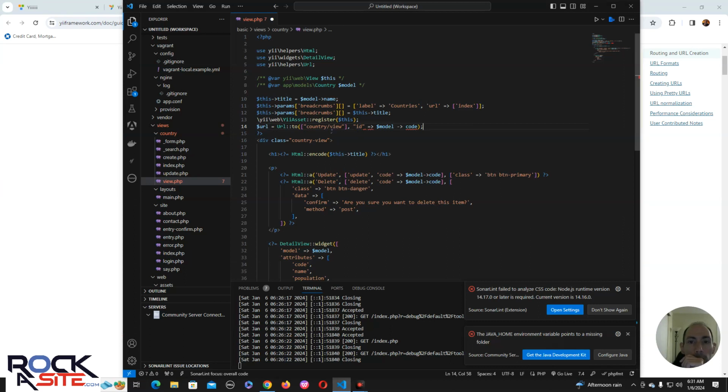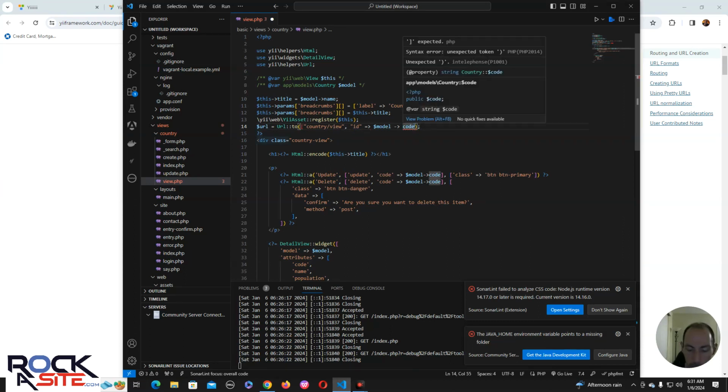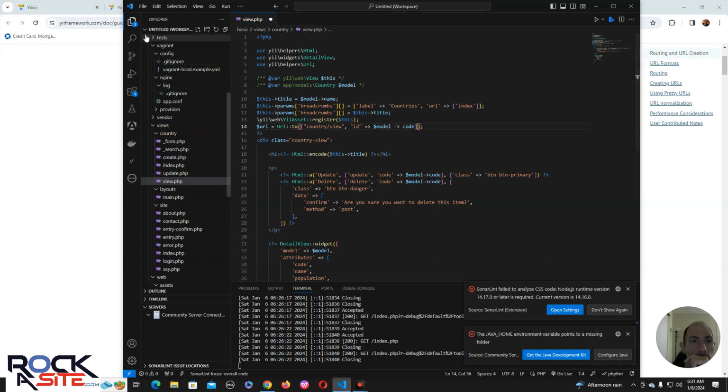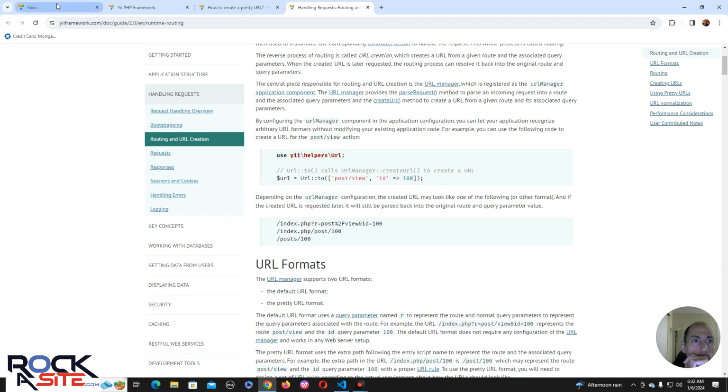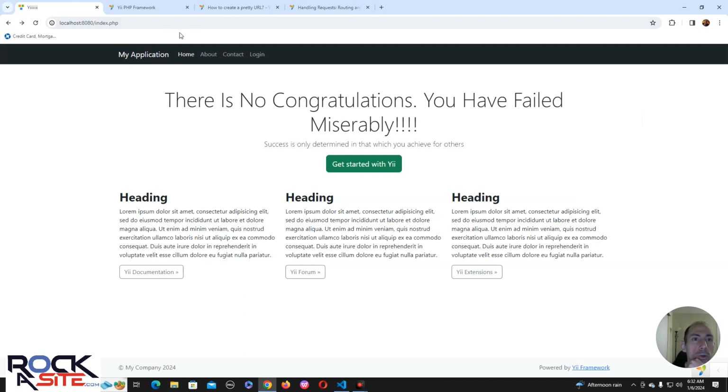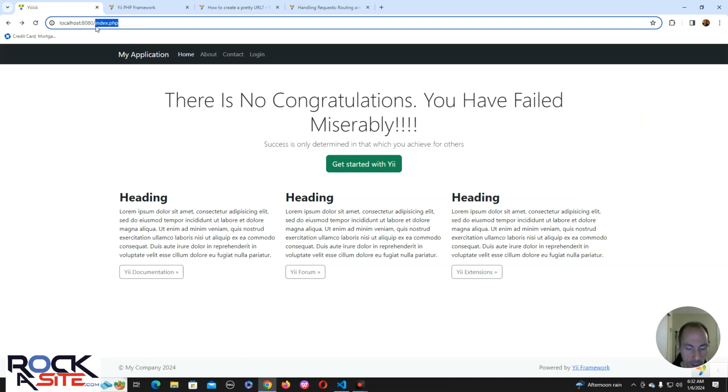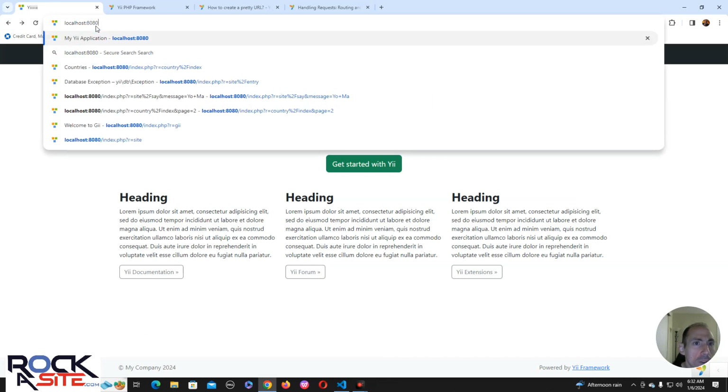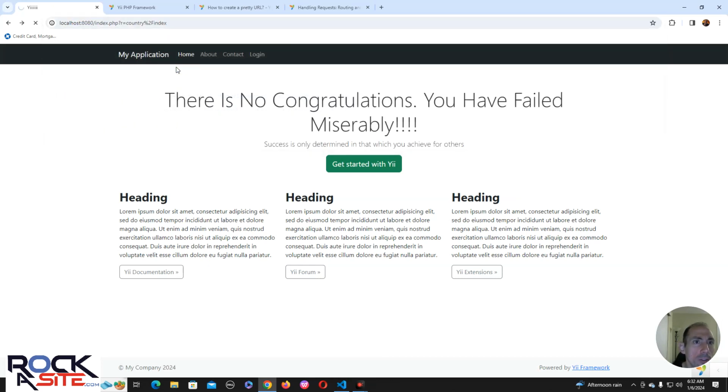Oh, I don't have a bracket in there. Okay, so let's see if that works. So now if I were to go to, it was host, country tip index.